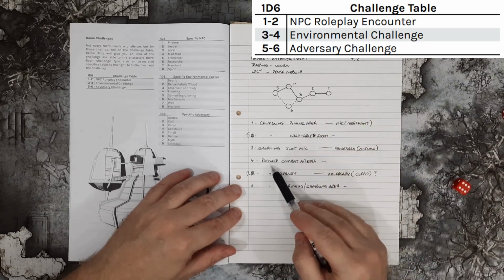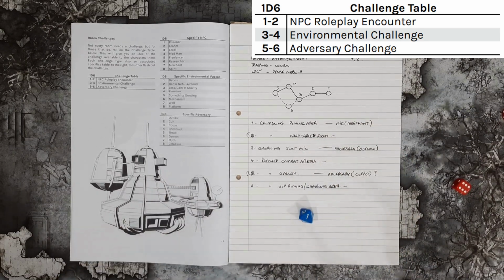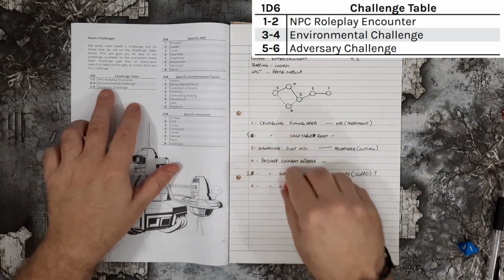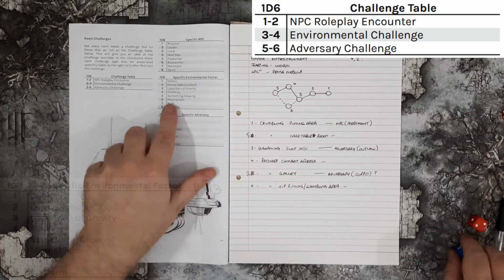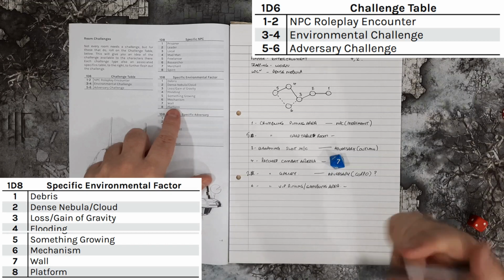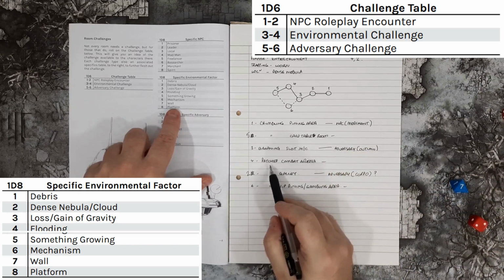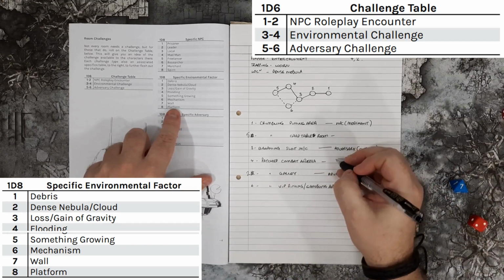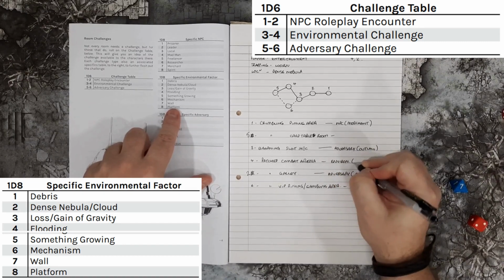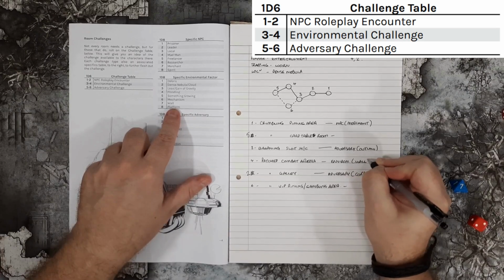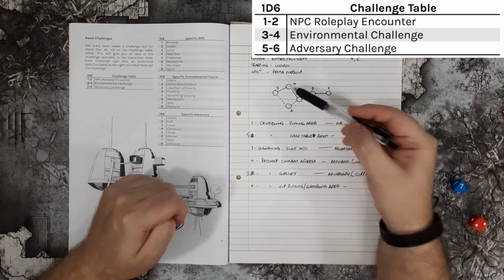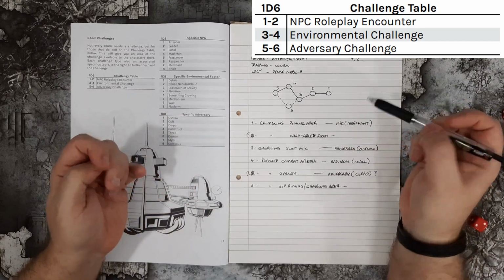That's in this area here. Area 4 is our patched combat arena. Again, bad state of repair. But let's see what we've got. Have we got anything here that we could use? A 3, environment. Environment, what do we get? A 7, a wall. So something about the wall. Well, it says it's patched and maybe the wall's about to collapse. That could be a problem. So environment, wall. Yeah, so maybe as the characters enter that room, maybe I could have the wall collapse.